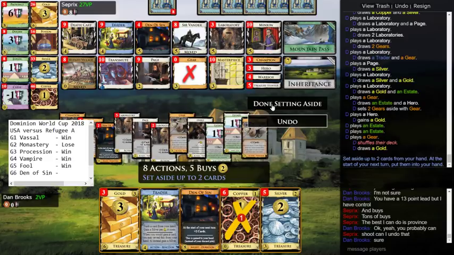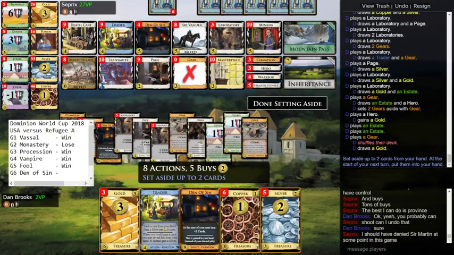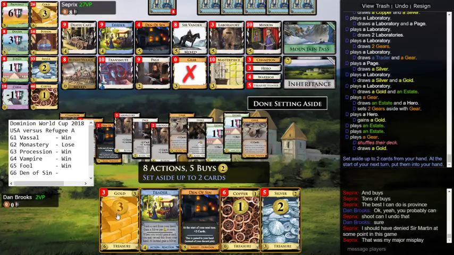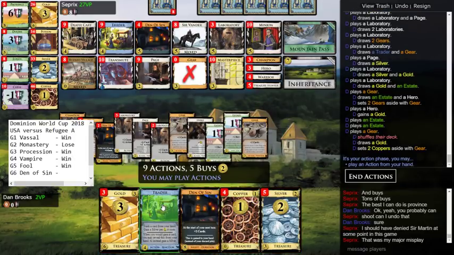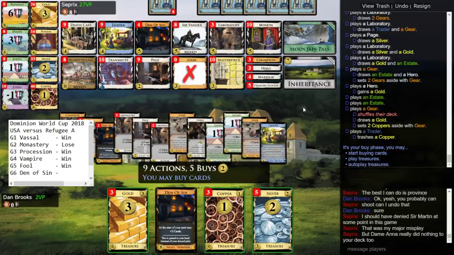Okay, so that's 23, this is 15. Undo. Okay, so let's say I want to do province, triple duchy. So this is 21. And then I just need 3 of these. Okay, done. Oh. Well, I don't even know. Maybe I should, I don't know. I'm just not going to count.